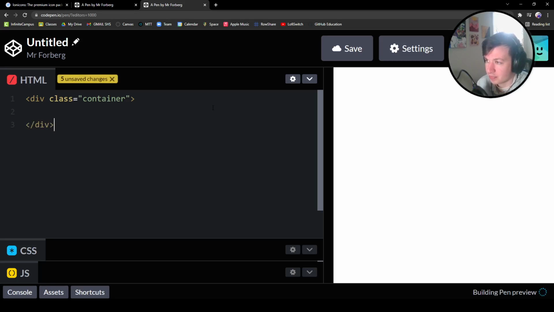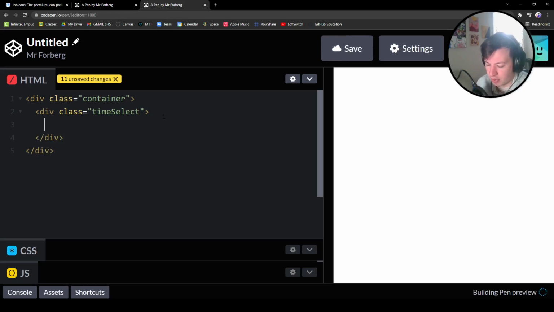All right. So once we have our container, inside of here we are going to have a couple different areas. The first area that we're going to have is a div with a class, I'm going to call it time select, because this is going to have several buttons inside of it. All these buttons are going to be the different times that we can select. So we're just going to use a class of time select. Cool. We're going to close that out.